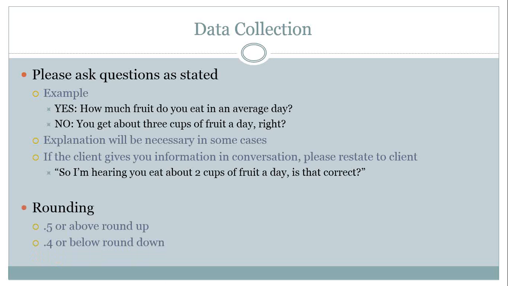Also, we are wanting to round. So we recognize that the database only allows for whole numbers, and things like weight and height and cups of fruit, you will have fractions. We ask that you round above 0.5, you round up, and below 0.4 or below, you would round down. We recognize that fruits, for example, servings are rounded to a cup when one serving is actually a half a cup, and that is the data requested from CDC. They want that data in full cups and not half cups. So that is why we use whole numbers and we're not putting in fractions and numbers.